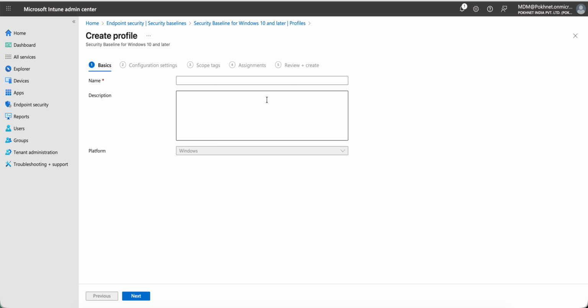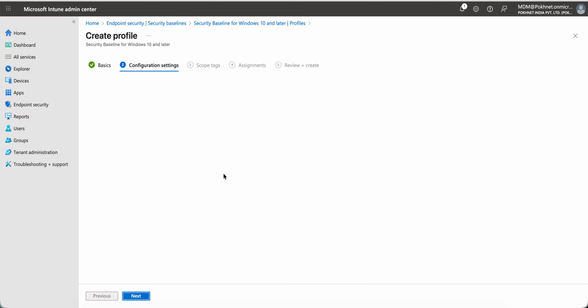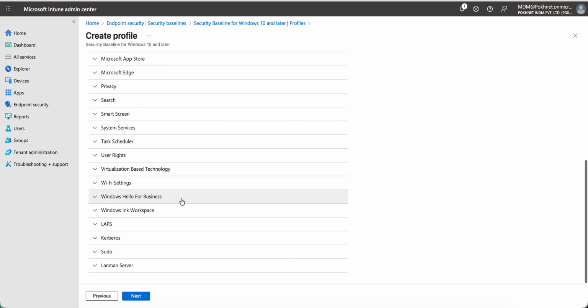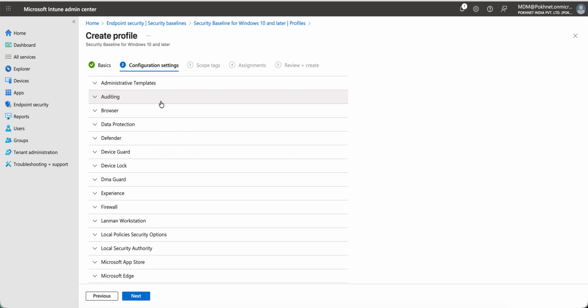So let's create this one and I will just give it a name. You can give any name, for example Windows 10 or 11 baseline policy, as per your requirement, and click on next. You can see these are the settings you can enable.